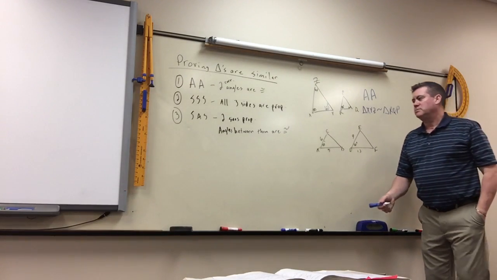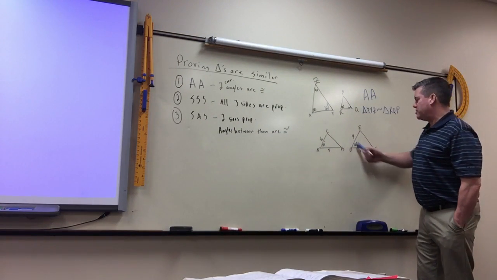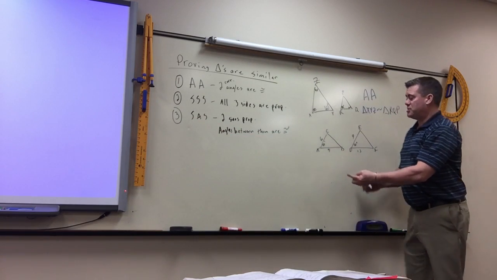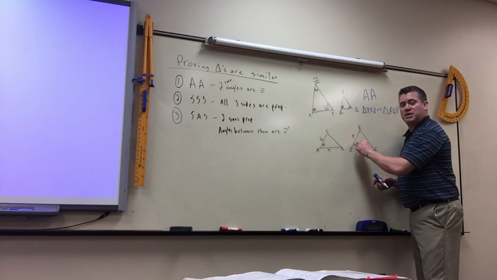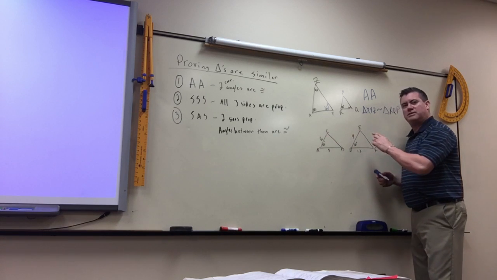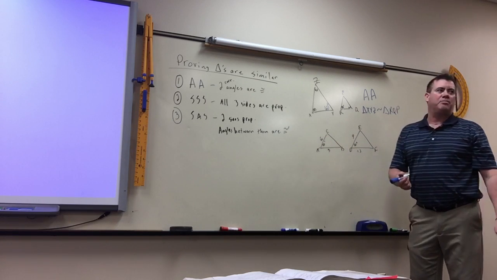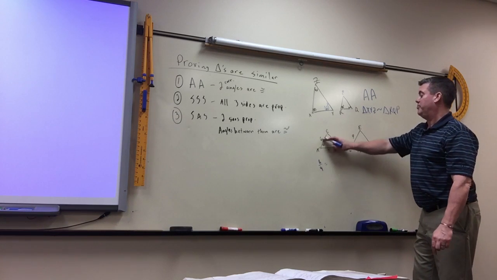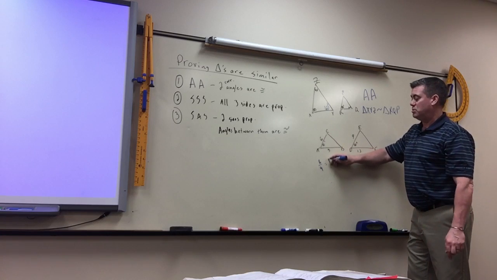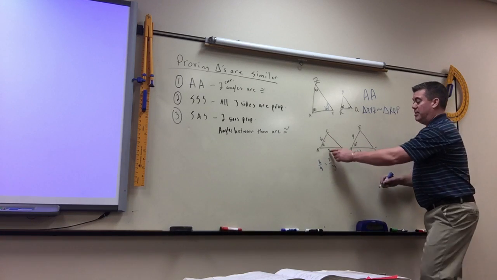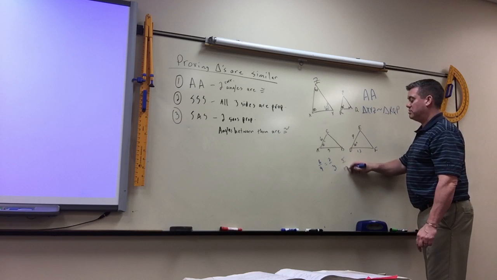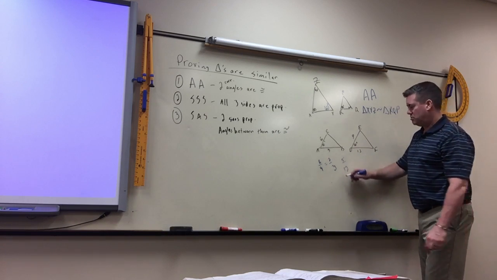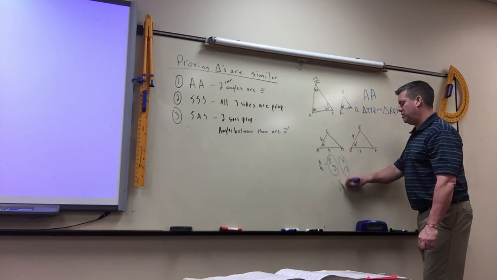So in this one, we know 2 sides and an angle, which means we got to check if this is true. We can see that the 2 angles are the same, and they are in between the 2 sides. So we just got to see if they're proportional. This side is 6, corresponds to 9. That reduces to 2/3. This one is 5 to 12, which doesn't reduce. So are they proportional? No. 2/3 and 5/12, so all you do is you just put no.